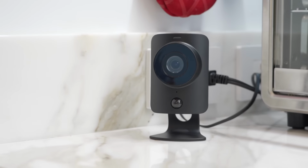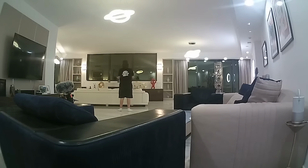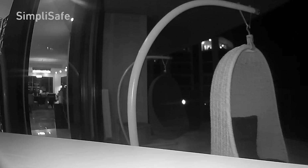So fast forward to the next morning. We started having a little too much fun putting up all the cameras and the sensors that SimpliSafe sent us, because they sent us way too much. We thought we only had 6, but they ended up sending us like 10. So we set them all up, and by the end of it, we had a total of 10 cameras all set up on one loop, which is the maximum you're able to have on one SimpliSafe loop. What's this camera doing in my bathroom? We had a total of 10 cameras now set up.